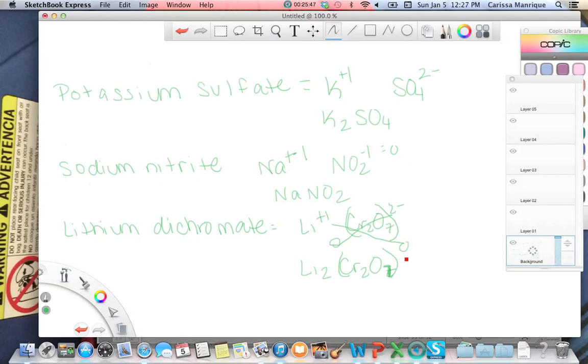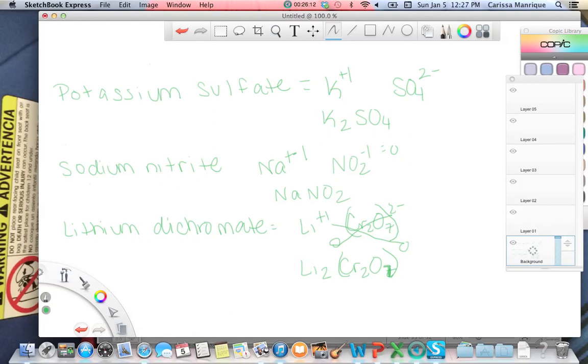Okay, so hopefully that helps you with the main group elements. So remember, all you do, your metal, and then if it's not a polyatomic, then it ends in ide. And if it's polyatomic, just write down the name of the polyatomic. Now when you're writing the formula, remember all you do is you write the charges at the top and then cross those down. And remember to have the lowest denominator.